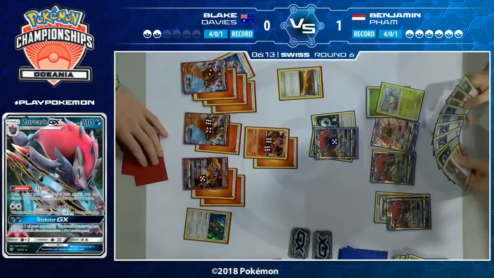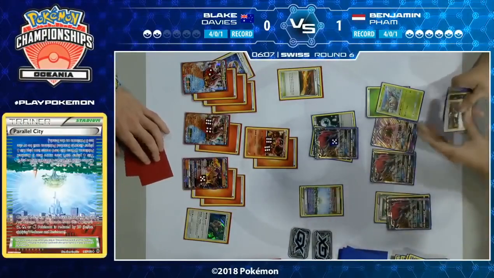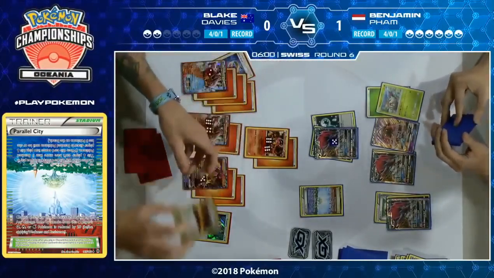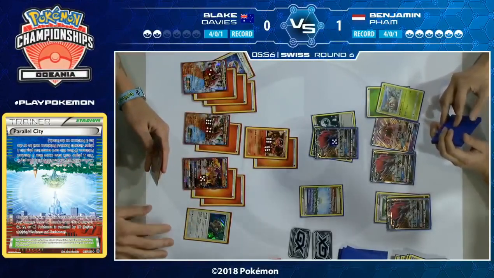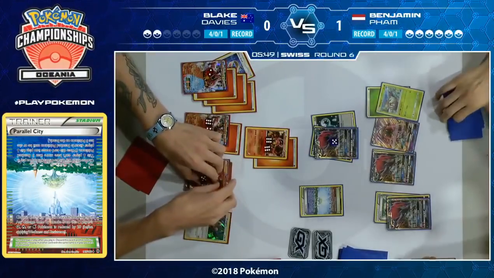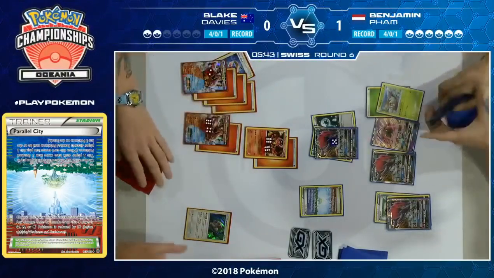This second Parallel City, I think, is going to put Blake in a very bad position. Which Pokemon do you discard here? If you discard your Volcanion EX with 1 energy on it, you only have access to 1 Steam Up, which means you might not be able to knock out a Zoroark GX. If you discard your Turtonator GX, it gets rid of one of your heavy hitters and perhaps takes away one of your ways to get a knockout. If you get rid of Oranguru, you can't instruct, so you're vulnerable to N.